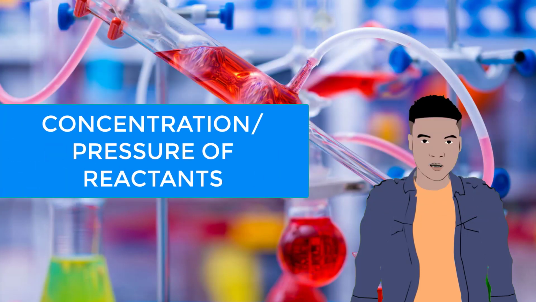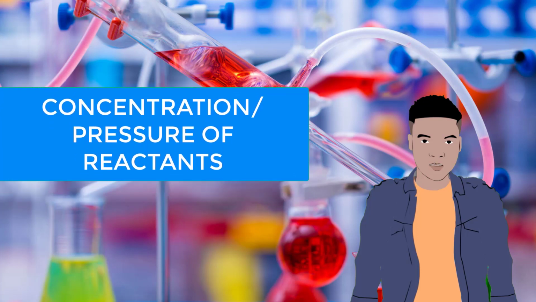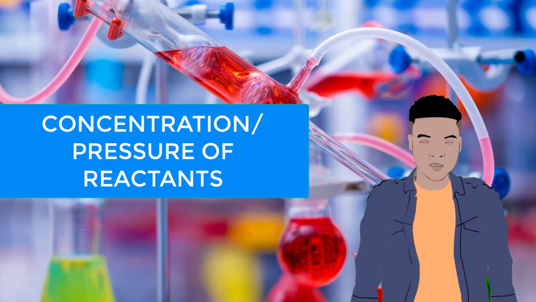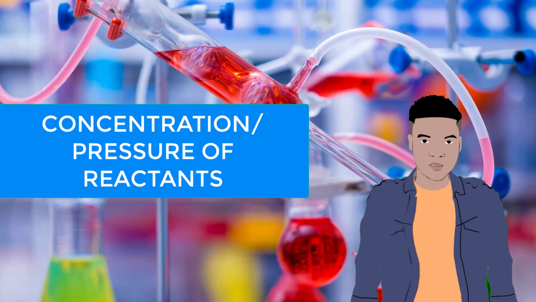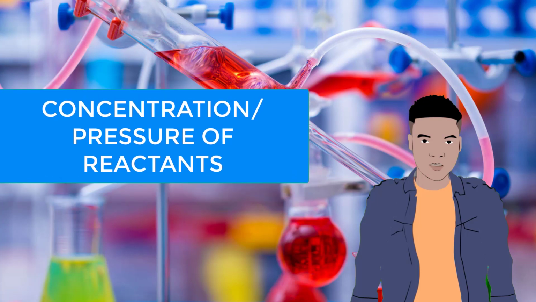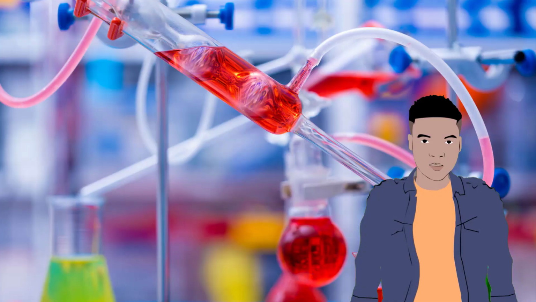Effect of concentration of reactants. The frequency of collision among particles is high when the particles are crowded in a small space, that is, high concentration. This leads to high effective collision and thus high rate of reaction. An increase or decrease in the concentration of the reactants will result in corresponding increase or decrease in effective collisions of the reactants and hence the reaction rate.